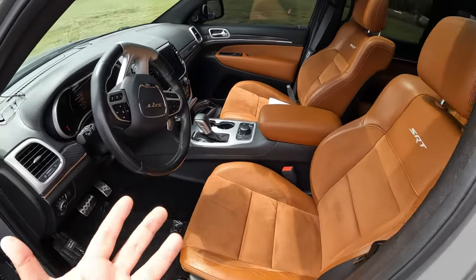The steering wheel is a nice leather and suede unit — it feels fantastic. SRT is embroidered into the seats. Fantastic interior overall. Let's go ahead and jump in. Inside this Jeep Grand Cherokee SRT, I really love these interiors. Very nicely laid out, especially with the Sepia caramel color. Good seat bolstering, and I love the way this color contrasts with the black. Let's go ahead and start this Jeep Cherokee. Let's press the little red start button.